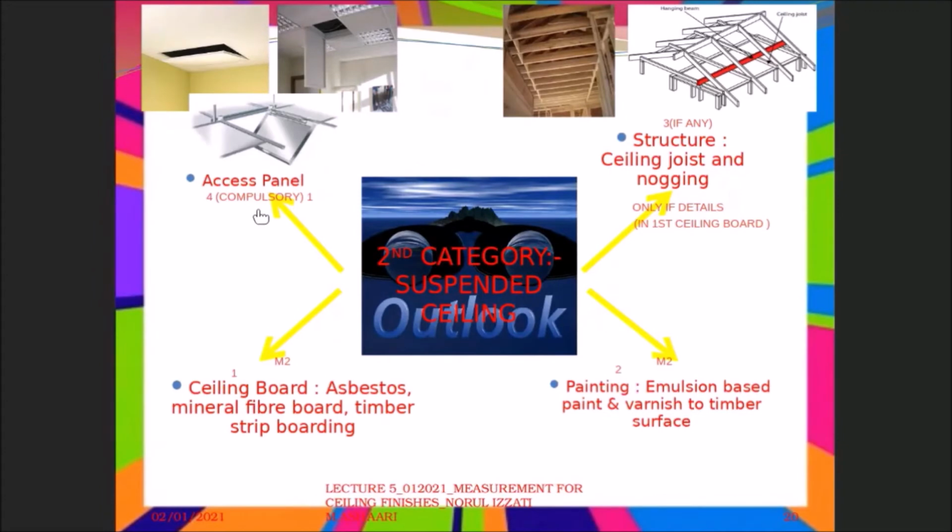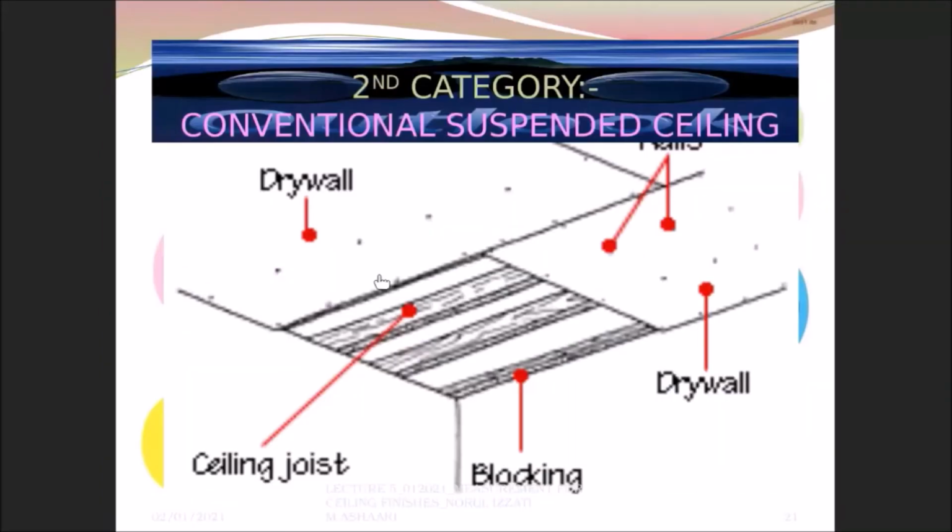I think nowadays for residential, one building has 2 units of access panel. Okay, if there is no information, you have to at least measure one item. Because sometimes a lot of information is not given, and in your studio also there is no specification on that, so you have to at least measure one item for access panel. Okay, let's move to the first one.